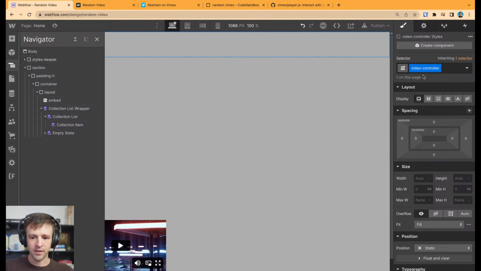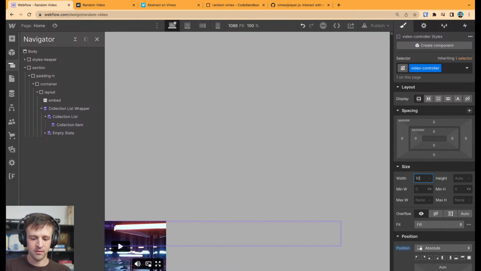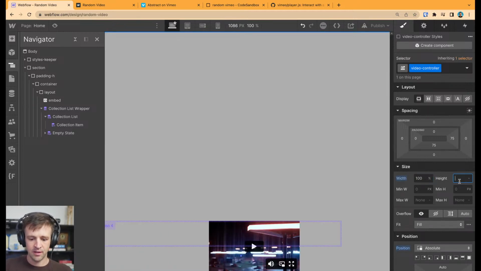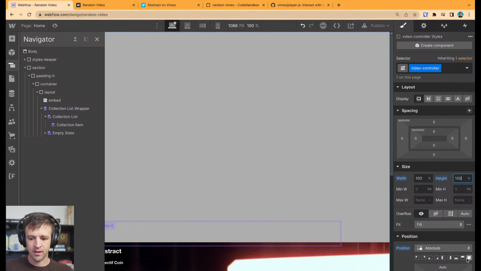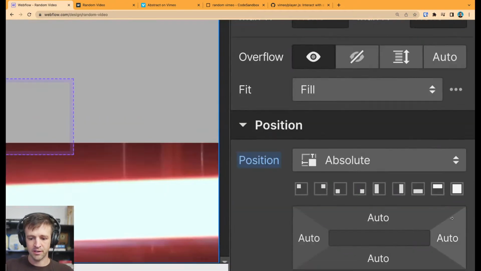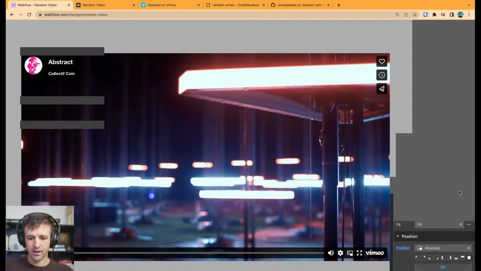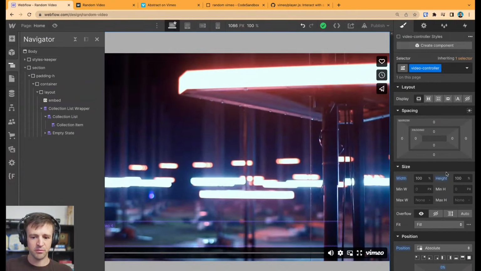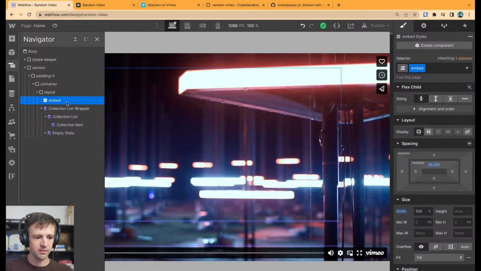Now what we can do is style this video controller, and we should expect it to style the iframe element that's in there. So I want that to be position absolute, and I want it to be 100% width and 100% height. And I want to set this absolute to full down here. So I'm going to click that, come back, and we can see now we've got a full page embed here. So that's good. That's doing what we want it to do.